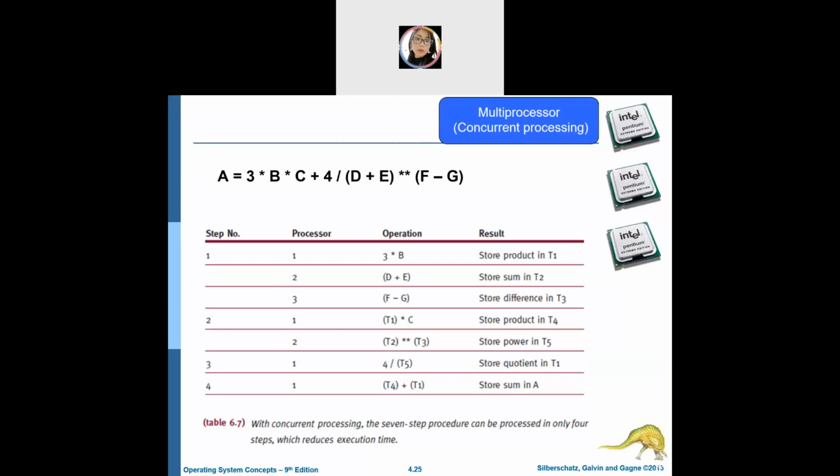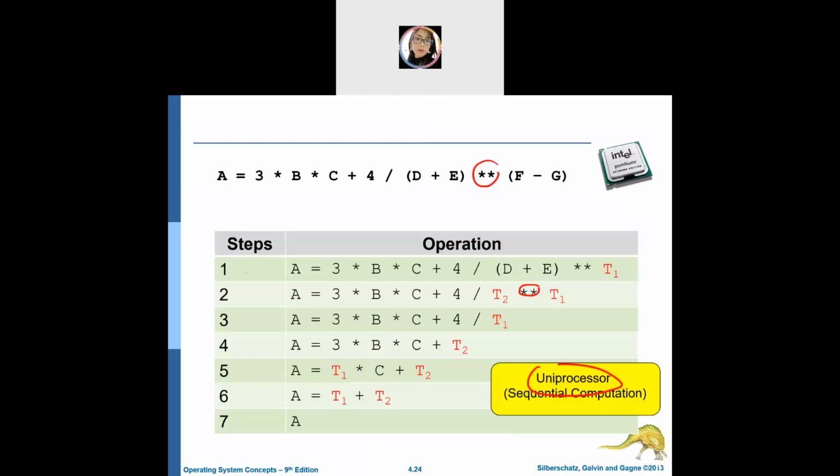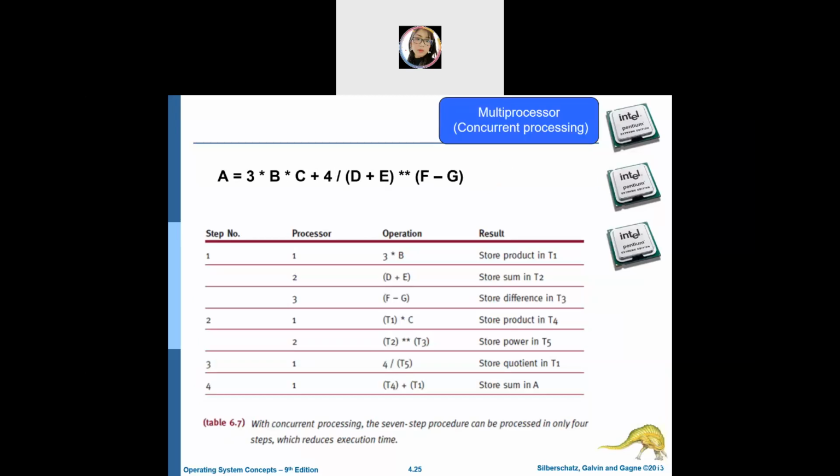How can you reduce the steps? Last time we had altogether 7 steps if we used a uniprocessor, one single core processor only. When we have a multiprocessor, we will reduce the steps.